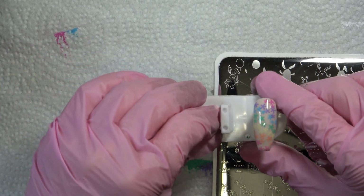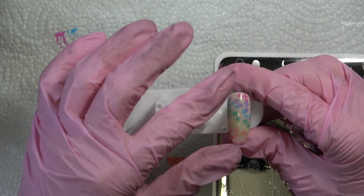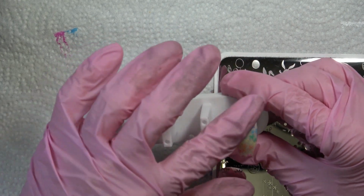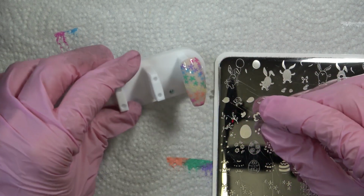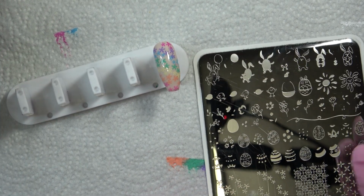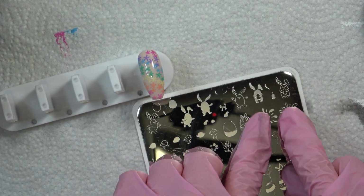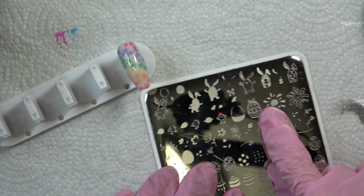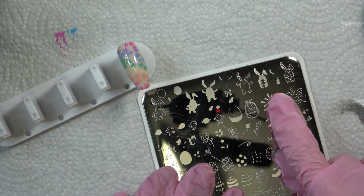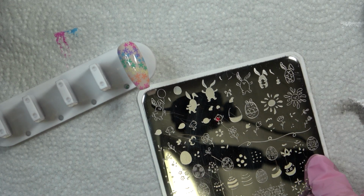So I'm back, and I went ahead and cured this nail in the lamp after applying no wipe top coat. Now all my little flowers are protected, so even if I have to stamp multiple times or wipe it off, those are going to stay put. The next portion we're going to do is this cute little bunny up here, and it happens in 3 stages. You've got the base, you've got the egg with the little ear, and you've got the outline.